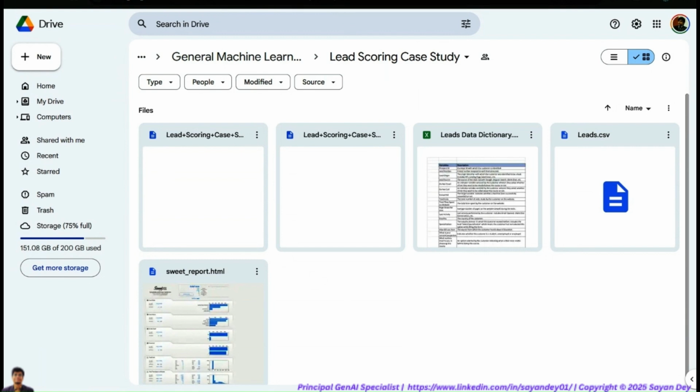So what is a lead? What is the meaning of a lead? Imagine you want to buy something, a shampoo, or a course, or a car. The moment you want to buy something, you are a prospective customer. You are a lead. Let's say there's a small beauty products company in India called Minimalist, which sells face serums and all that. Let's say you're interested in buying one of their products.